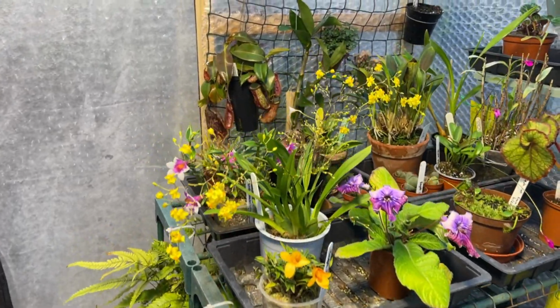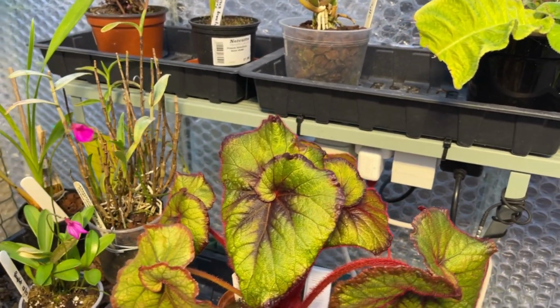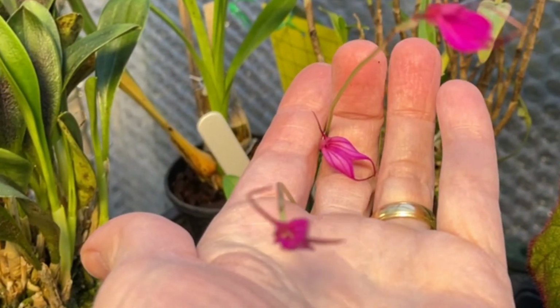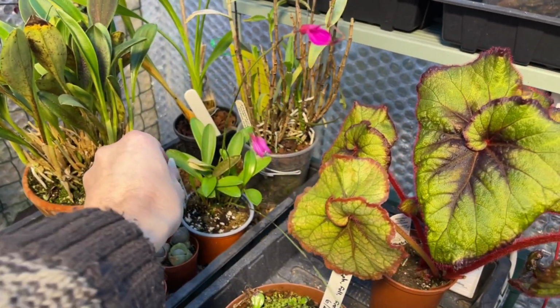So what else have we got? Masdevallia. I had a new Masdevallia over here that I got a couple of weeks ago. Again, I don't know if I've shown you this. I don't think I have. It's got a few nice little blooms on it there. Obviously, it's not as good as it would be if it had been growing here for a while.